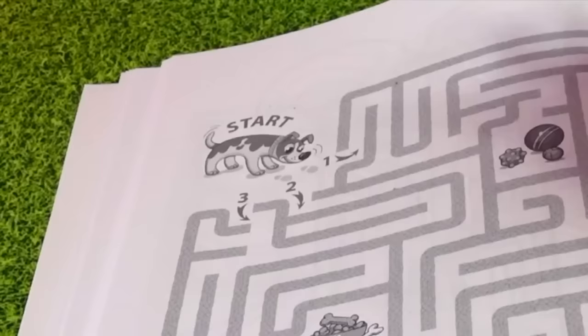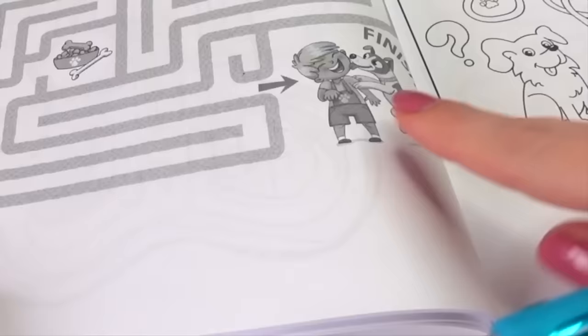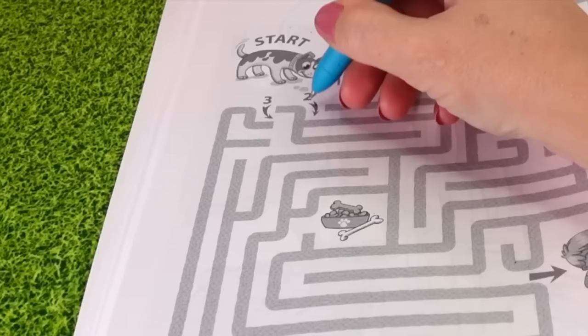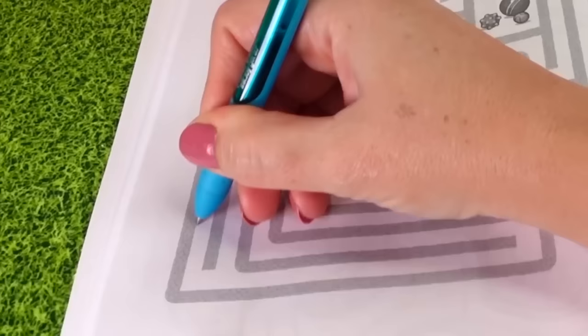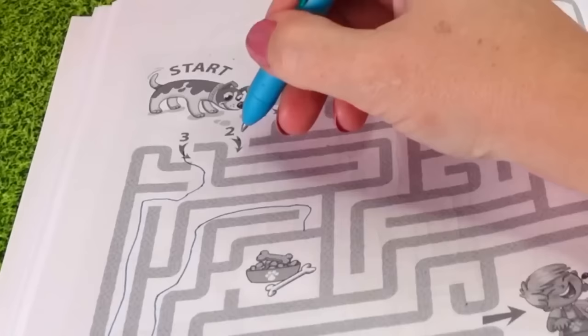Look at this wild maze. There's this doggy up here, and you can go path 1, 2, or 3 to get to the happy boy here. I'm going with 3. Oh boy, I feel like maybe I made the wrong choice. Well, let's keep going and find out. Here we go, and that's a dead end. Okay, let's go with 2.